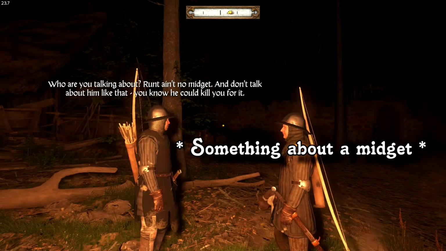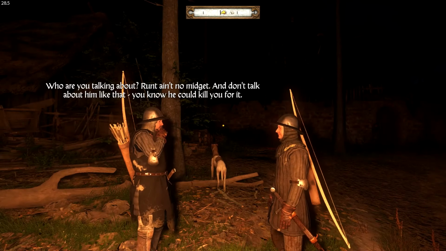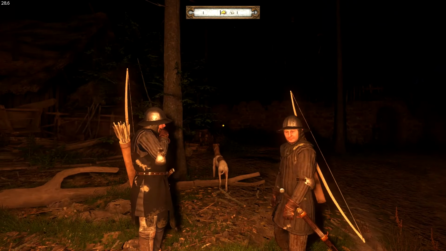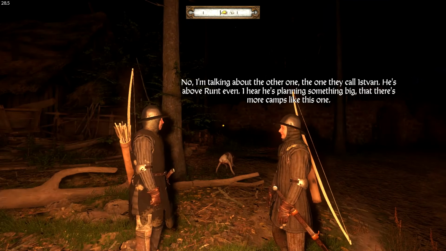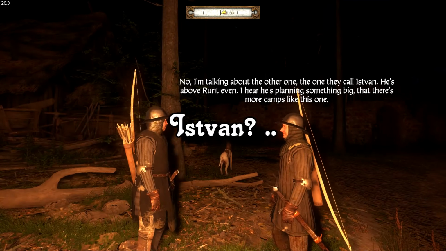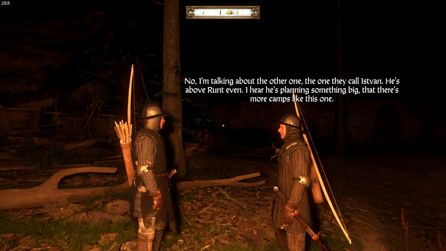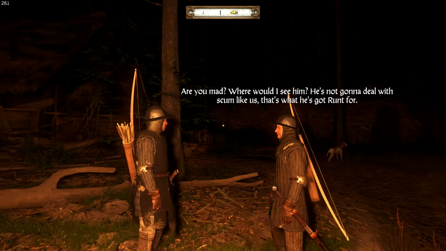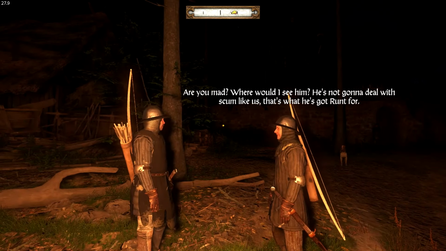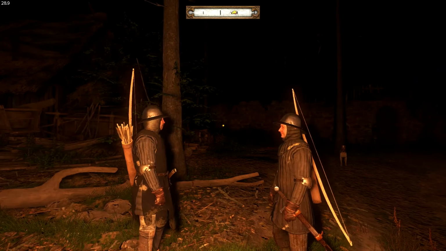Who are you talking about? Runt ain't no midget. And don't talk about him like that. You know, he could kill you for it. Nah, I'm talking about the other one. The one they call Istvan. He's above Runt even. I hear he's planning something big. That there's more camps like this one. You ever seen him? Are you mad? Where would I see him? He's not going to deal with scum like us. That's what he's got Runt for.